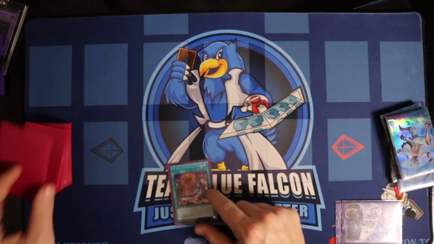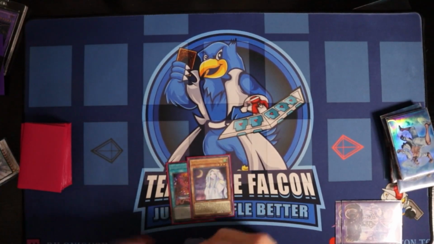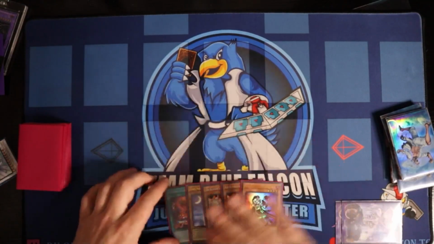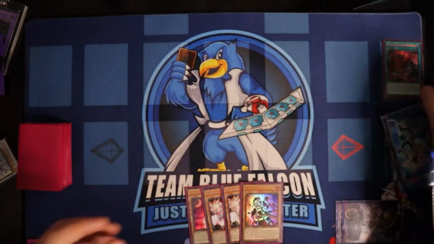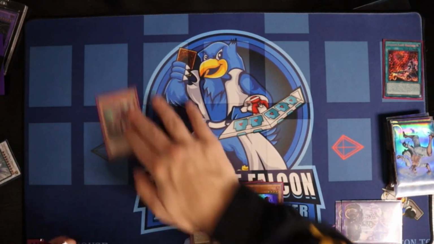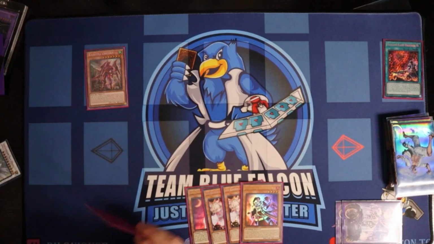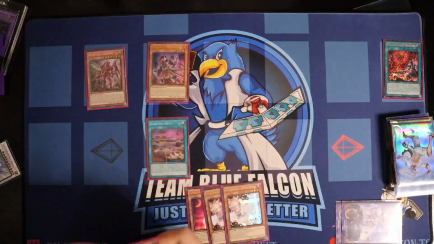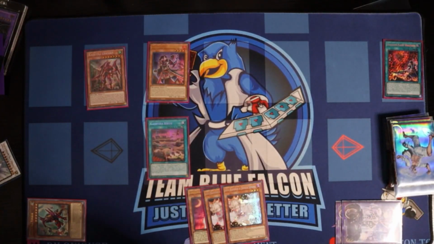Boom, starting off with Pressure Planet, Moonlit Chill, Ash Blossom, Rise Heart. Amazing. Let's get it. Activate Pressured. Gonna grab ourselves Unicorn. We're gonna activate Unicorn's effect. We're gonna grab Birth. We're gonna normal, not special summon Rise Heart effect, banishing Fenrir.